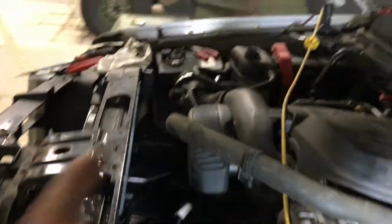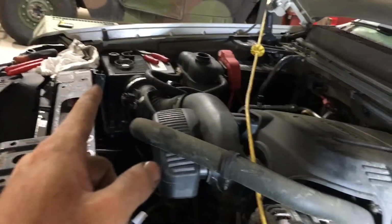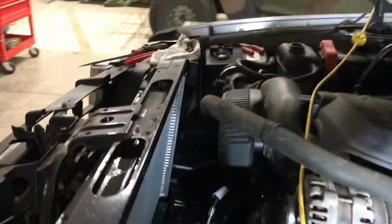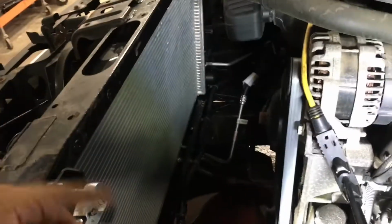All right, so next we got this in. Okay, it's pretty simple. It just went right in. The only trouble we might have had was over here at the air box. If that's an issue, you can just unbolt the cap. There's 4 bolts, and just put the whole thing on top of the engine. But it's not that big of a pain. 2 13 mil bolts up top. Don't crank them too hard. Just get them snug.